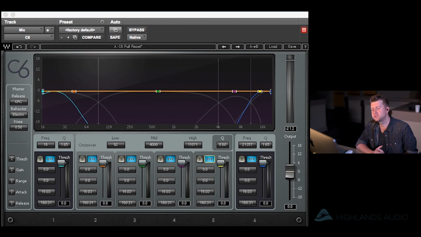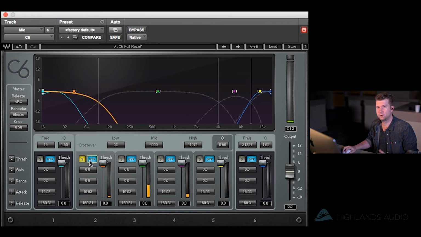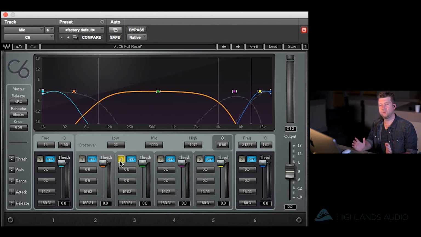So let's start by focusing our different C6 bands on the frequency areas that we want them to work with. So I'm going to have a low band, mid band, high mid, and then a high band. So let's listen and let's check those out. So in this, there's the low end, and there's the mid. So that mid is a little too wide right now. We need to constrict it. We need to really make that band actually just be the mids and no more. So we're going to use these divider walls to make that happen.